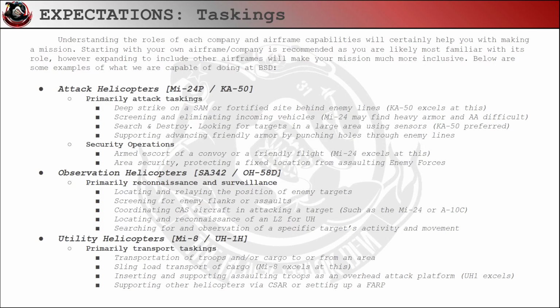Observation helicopters are best at reconnaissance and surveillance. Yes, they have weapons on board, but using those weapons is not their primary role. Those weapons are better for maybe COIN operations when you don't need an entire attack helicopter, or very fixed single targets that you only need 1 or 2 missiles for, because the amount of ammunition and ordnance that the scout helicopters can carry is not enough for a true attack role.